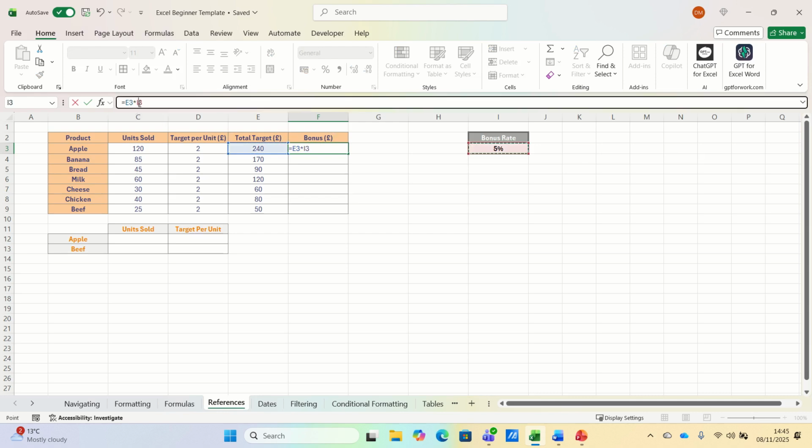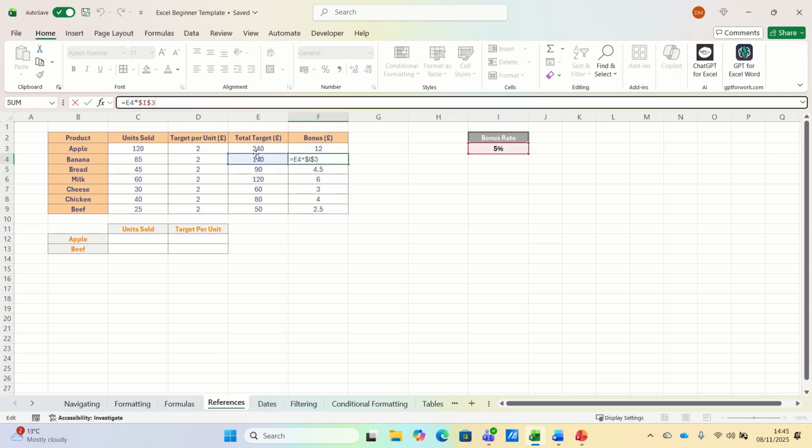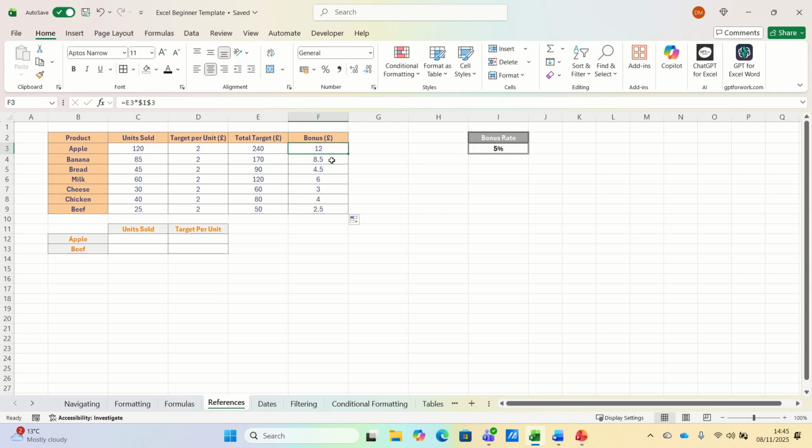And before I click enter, I'm going to add absolute references, or dollar signs, around both the column identifier and the row identifier. This way, when I drag the cells down, you can see that the total target is relative, while the bonus rate remains static. So the simple rule to remember is dollar signs lock a reference.